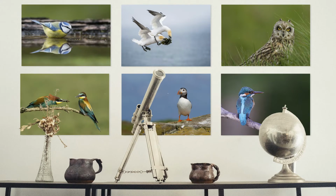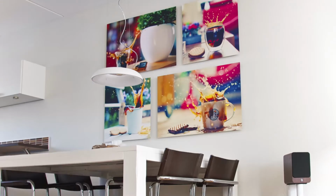Now, if you're a nature photographer, you can choose any nature theme you like and create a grid with your best photo shots. These stunning bird photos were all taken by Exposure ambassador and nature photographer Gustav Kieber. The uniformity of the layout can create a sense of calm. Grids can also be quite exciting, as we see here with these popping close-up coffee photos hung above a kitchen table. This grid combines rectangles and squares, which is a technique that I really like.